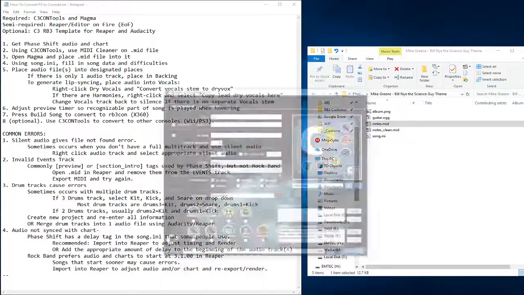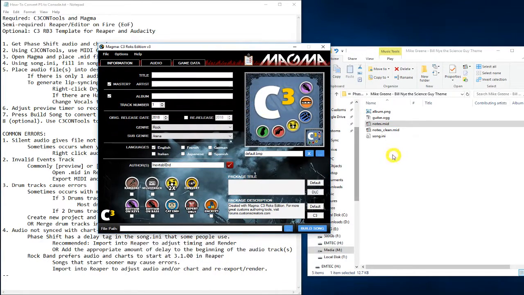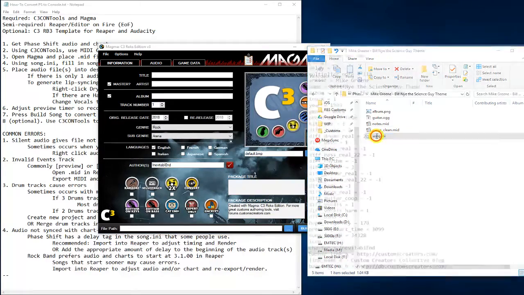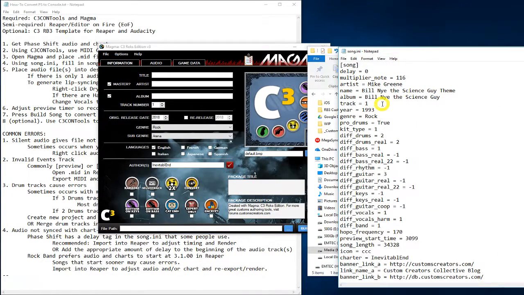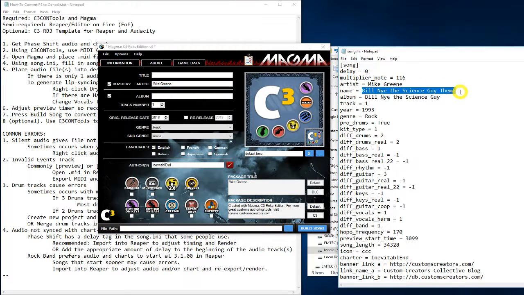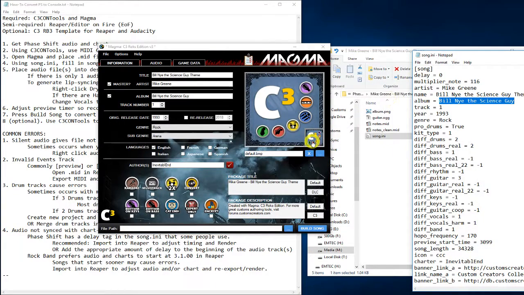Then, opening Magma, use the song.ini file to enter in the song information. And you can drag the album art there.